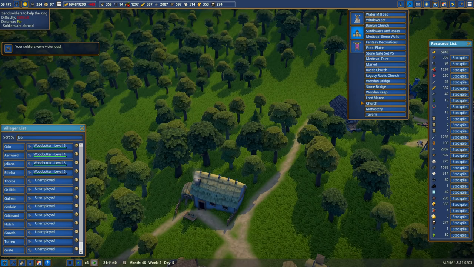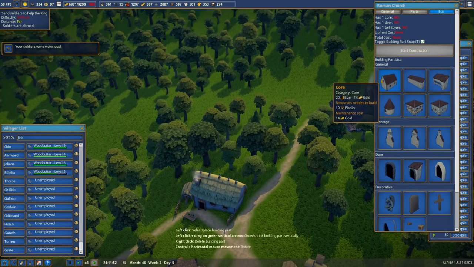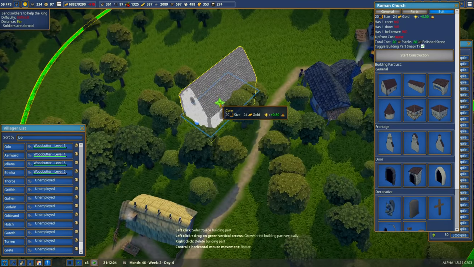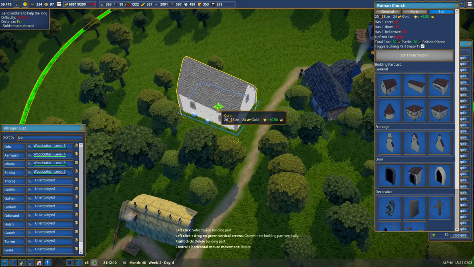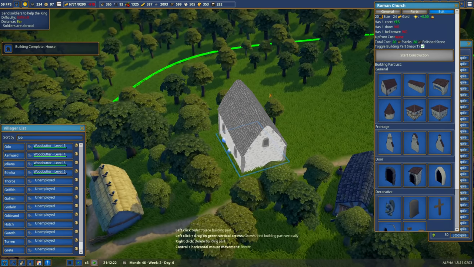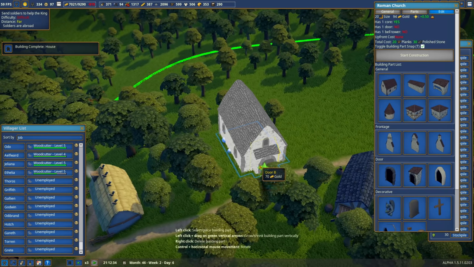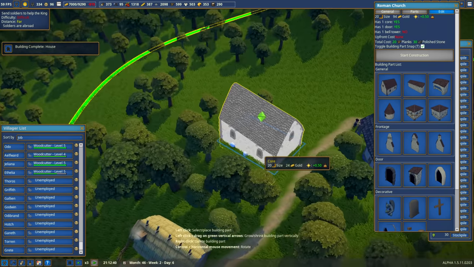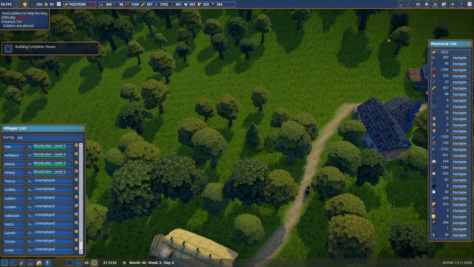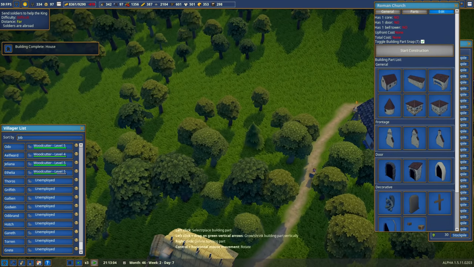Why don't we go ahead and build... When in Rome... We're not in Rome. Why don't we go ahead and build the Roman church back here? I kind of like to serve this area. And we'll do this sort of thing. I never get this right. Build a complete house. We'll do one of these little doors on the front. Where'd it go? Where'd it go? Wow. Let's try that again. I'm not sure exactly what happened there.